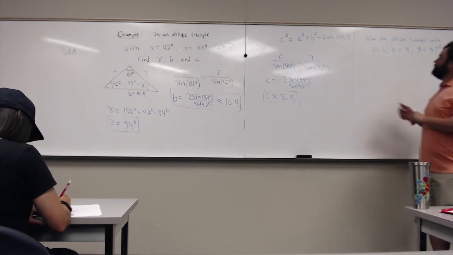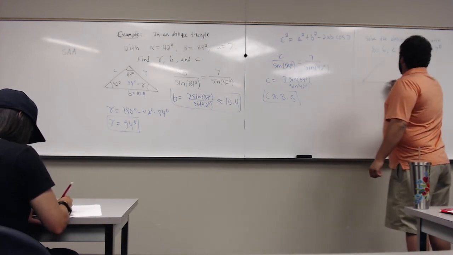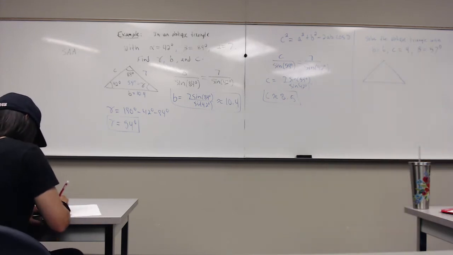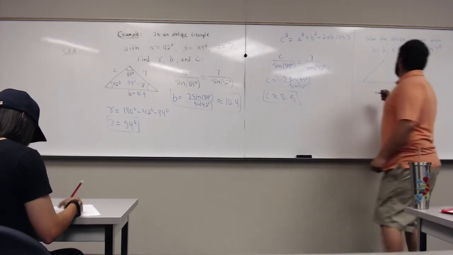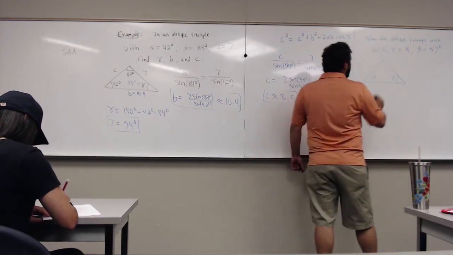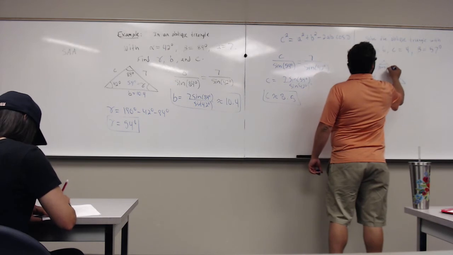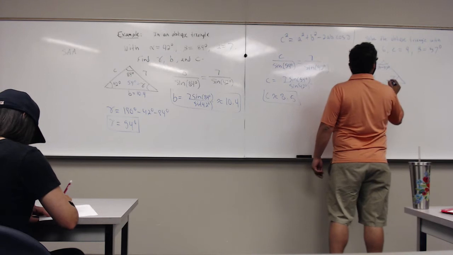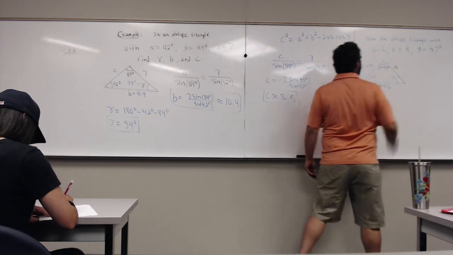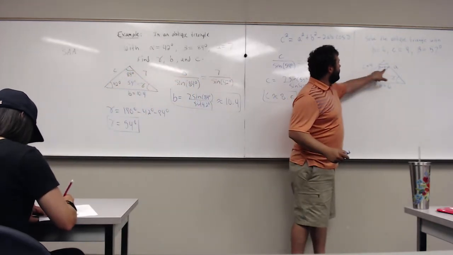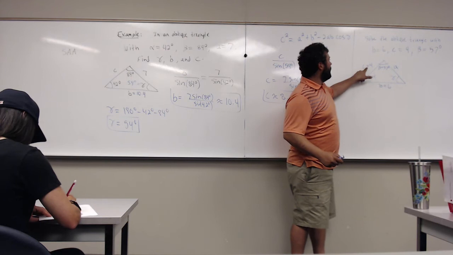So step 1 would just be to draw a picture of an oblique triangle. Again, there might be an obtuse angle in there somewhere, so my picture might not be an accurate representation. It's just to help me make sense of the other sides and other angles. So again, we don't know alpha and gamma. We know beta is 57 degrees. We know B equals 6, and I know that C equals 4, and we don't know A. So this is a case of side-side angle. You know 2 consecutive sides and then the next angle.